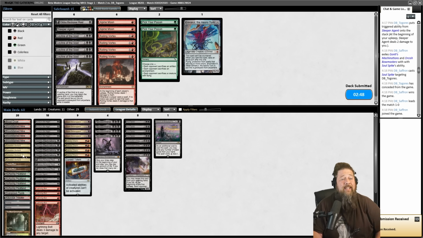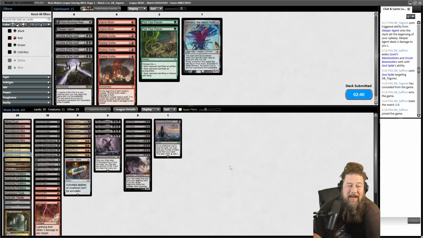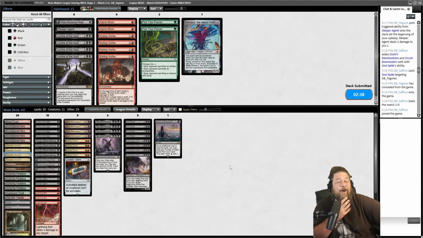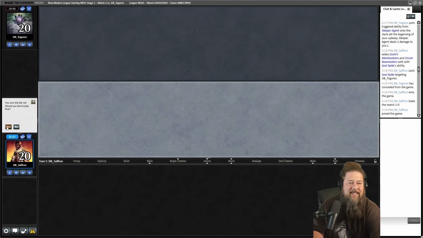Oh, well, that's a good PSA, right? If you're playing Forbidden Orchard in your deck, you've got to be especially careful about tapping properly, because there is no takesy-backsies with Forbidden Orchard. Yeah, I think we would have won, right? Because we just sniped the Well-Wisher, and then our opponent can't really play a ton of stuff.